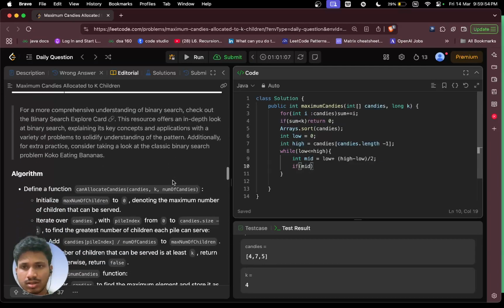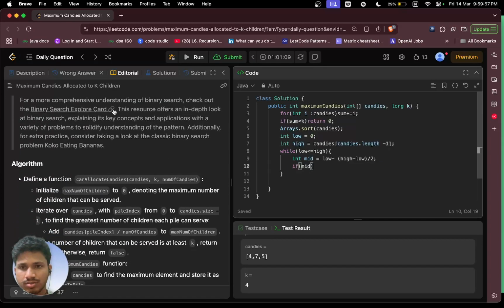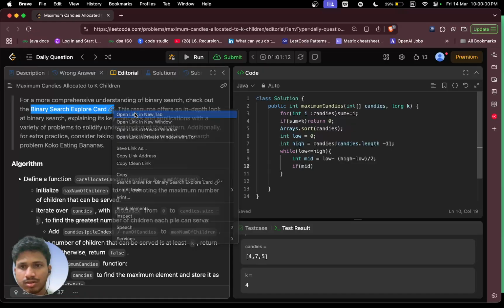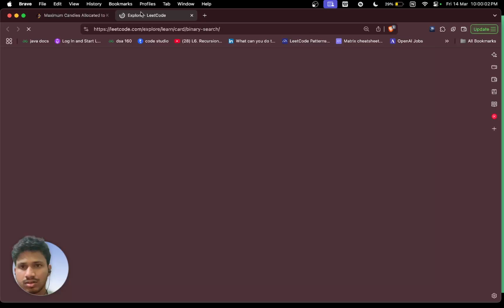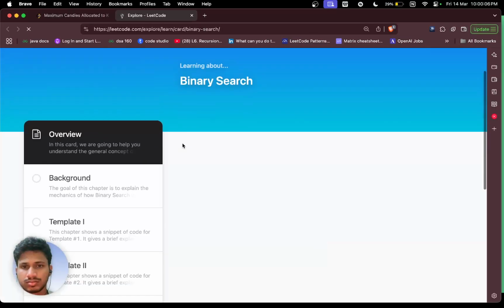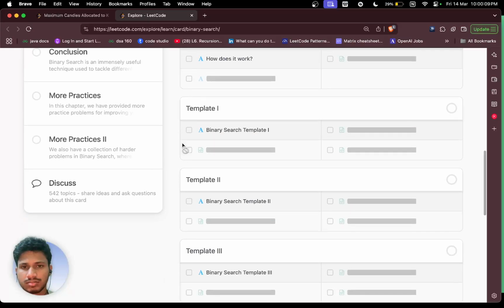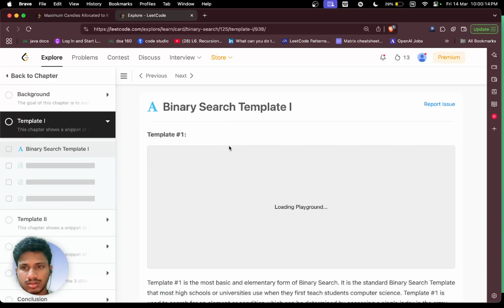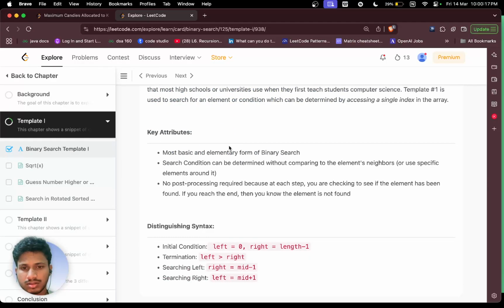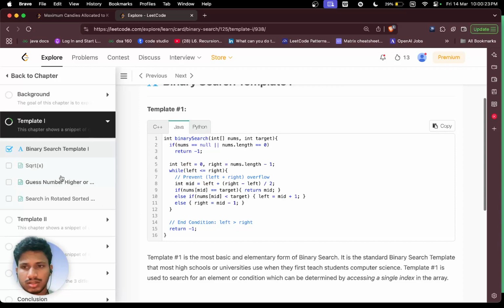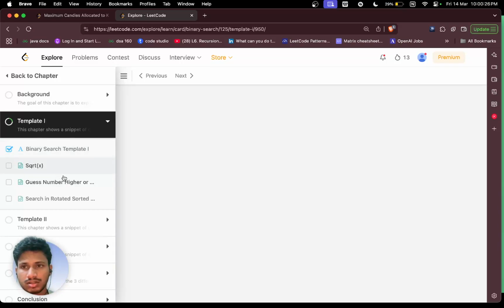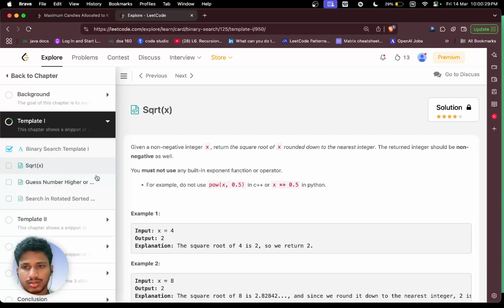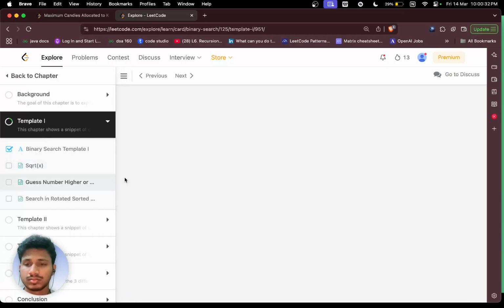Let's see. Check out the binary search explore card. Open this in a new tab.